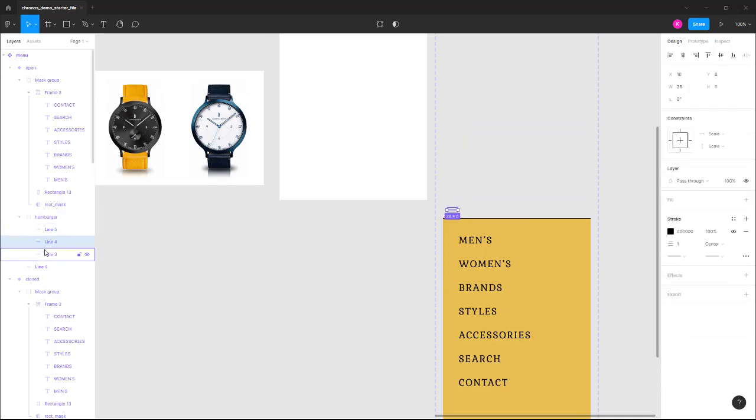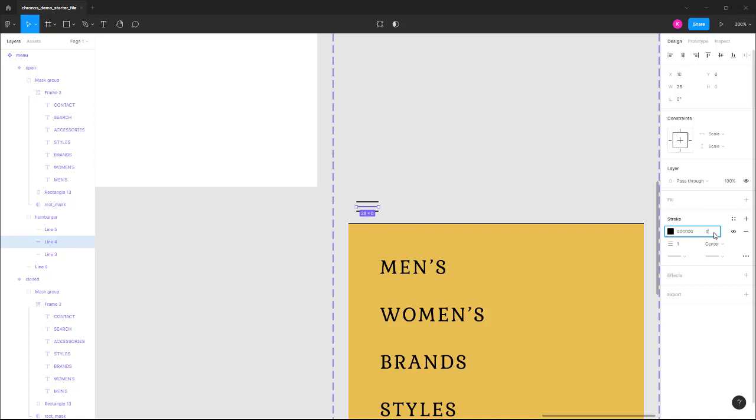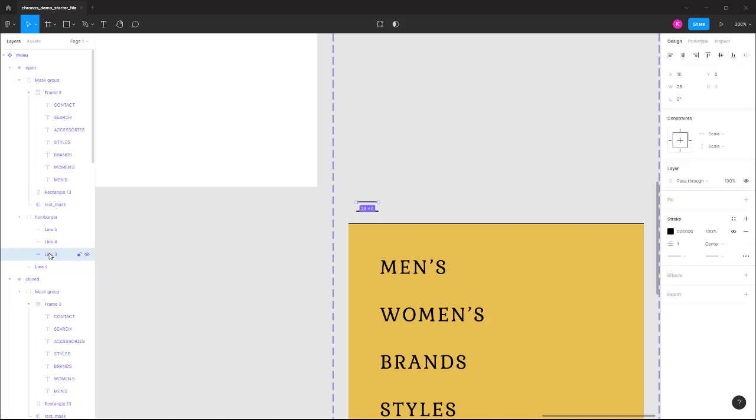And I'm going to animate the 3 lines that are a part of that to sort of animate into a closed view. So that line that's in the center, it's at a Y position of 6. I'm going to note that. And I'm going to take that and make that stroke 0% opacity so that we don't see that particular line. Then what I'll do is I'll take these other lines, put them to the position of 6, and then rotate them by 45 degrees. So I'm going to do the first one, then I'm going to click the second one, put it into that mid position, and then say that that one is going to rotate by minus 45 degrees to go the other way. That creates a kind of close area for that.